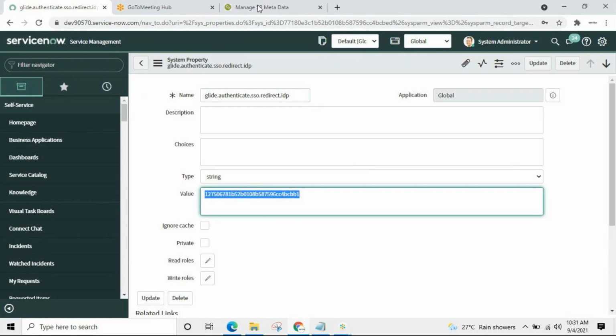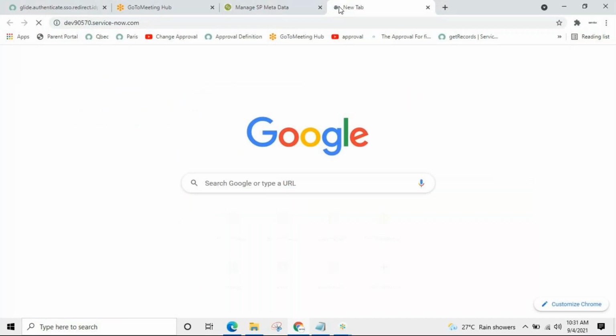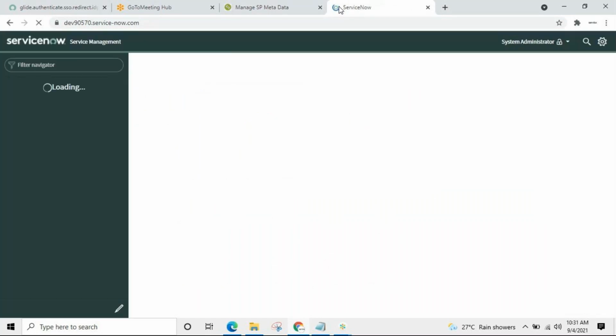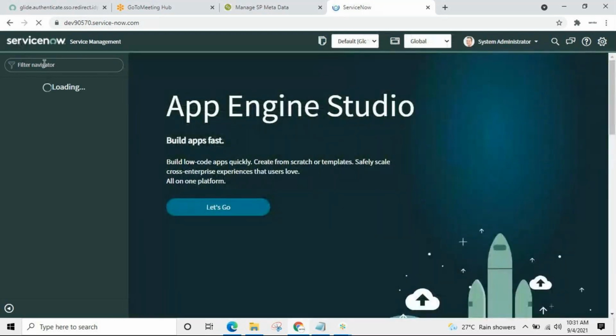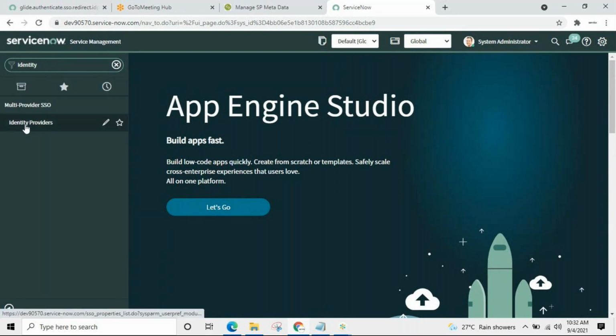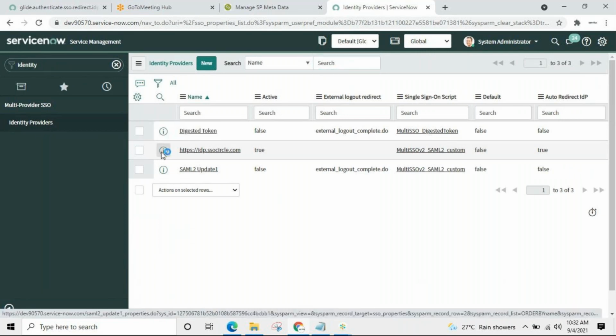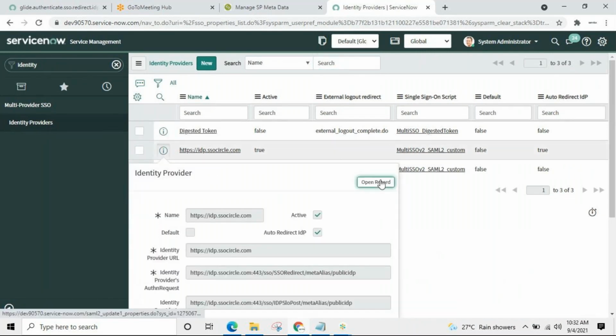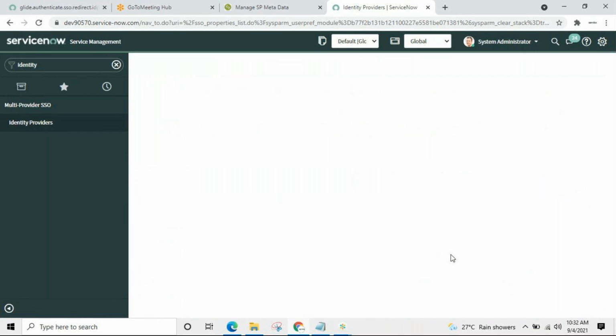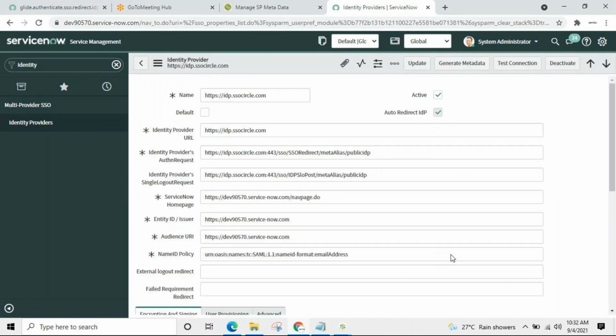So if I open this in a new tab, let me show you. We'll go to the identity provider record. We know how to find the sys ID of a record. This itself is a record.